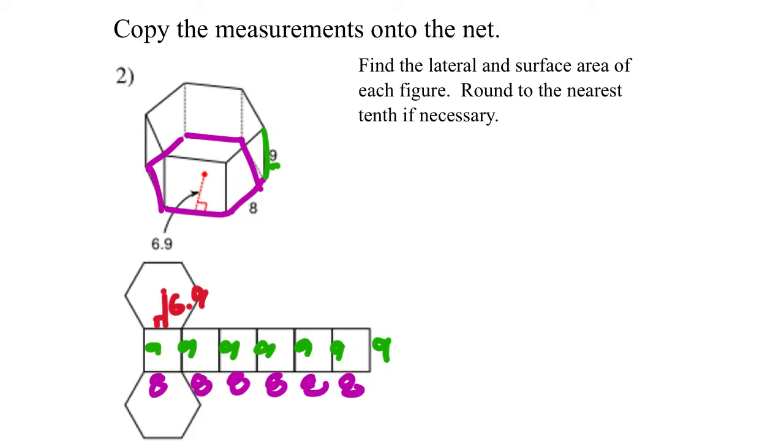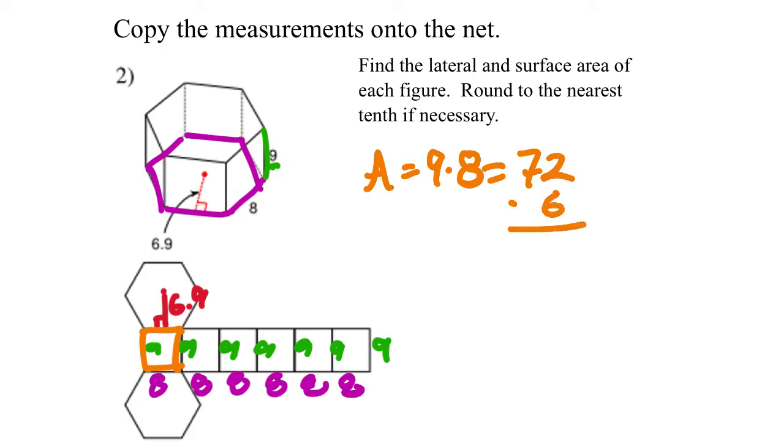So if I said, hey, we want to find the area of all the rectangles, what you can do is just find the area of one and multiply it by 6. Or if you wanted to, you could add all the 8s up. So that's 8 and 6, so that's a 48 by 9 rectangle. And then you can find the area that way, okay? I'm going to go with what I said originally. So I'm going to find the area of one of those rectangles, which is a 9 by 8 rectangle. And 9 times 8 is 72. But we have 6 of those rectangles.